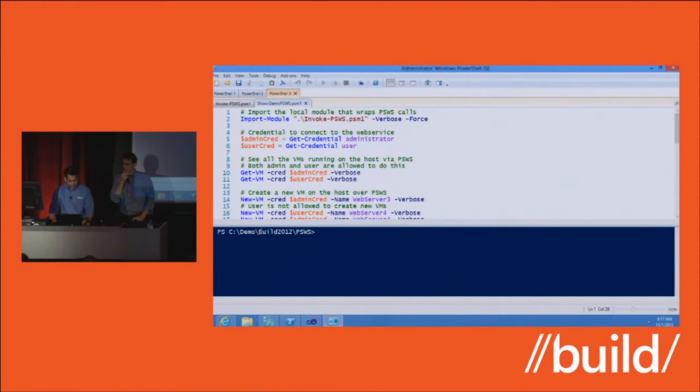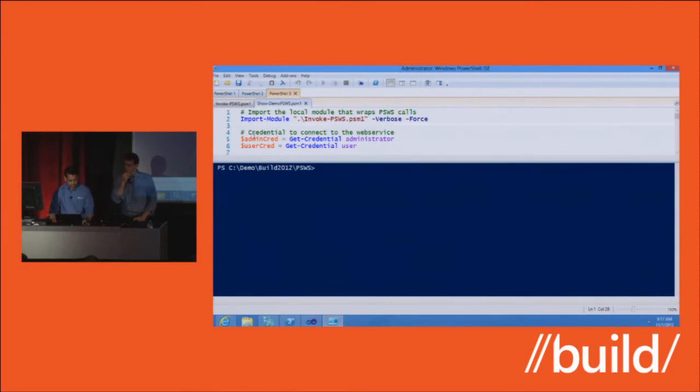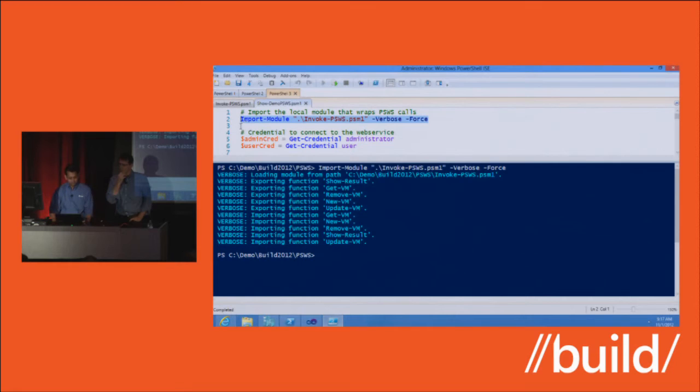So here is our thing. We import all those helper functions. It works. We take the credential. Notice, by the way, just for a second, if I might, that these, Get-VM, Remove-VM, is exactly what's getting called from the UI. That is the functionality. The only thing between that cmdlet is just a little bit of JavaScript and what you just saw to post a method. That's it. We just call post to the right place, to that web service, and it happens. So we've just imported exactly what they're going to get.